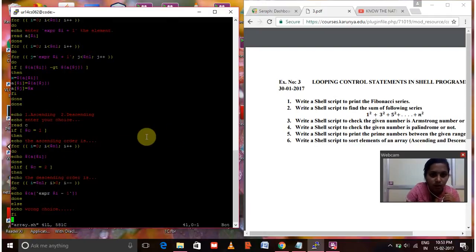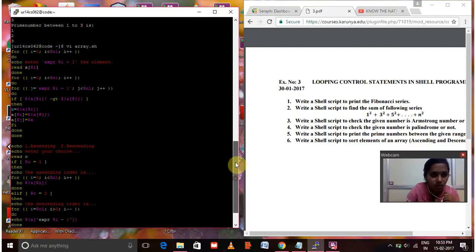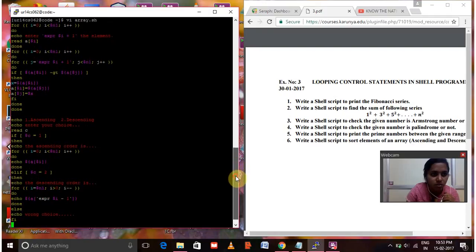Here my array program is given, and in this we are using for loop, do, and the expression. In the for loop I am giving the expression. If the expression of I j is less than n, then x is equal to a of i or a of j is given, and this program is done for that. And again we are giving the logic for ascending and descending order.